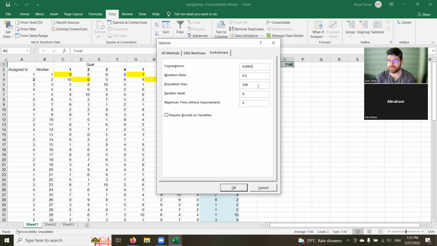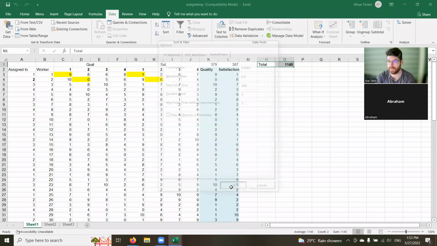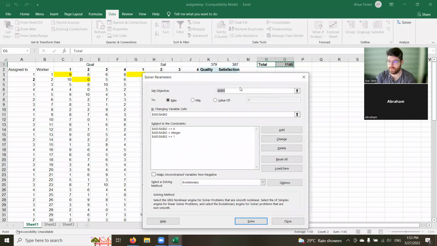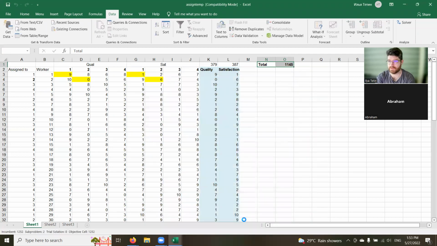So for now, let's leave convergence rate and random seed and population size unchanged, and we set mutation rate and the maximum time without improvement to these numbers. Okay, so we have set that, and here we have some constraints, and we're changing these variable cells without any penalties. We just try to find the solution.